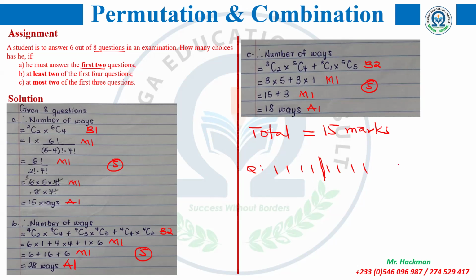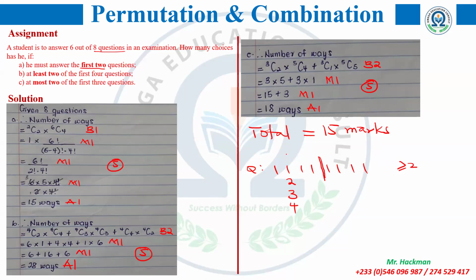At least 2 indirectly is what? Greater than or equal to 2. So I will start from 2. I can answer 2 questions out of 4. I can answer 3 questions out of 4. And I can answer all the 4 questions, so 4 questions out of 4. I cannot answer 5 questions out of 4, so I won't proceed. It means this becomes the ceiling. Is that clear?